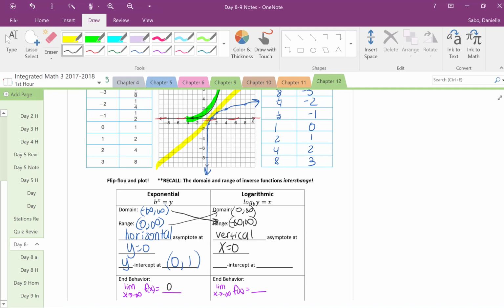And that's true. Okay. Your asymptote, which a lot of people did not make this correlation on the quiz, a lot of you did really well, so I'm not saying that you guys did bad. But little mistakes that we're seeing is that they're not making the correlation between the asymptote and the end behavior. If you notice, they're the same.